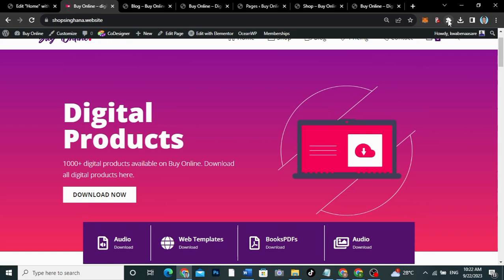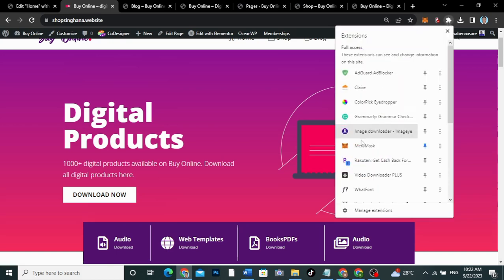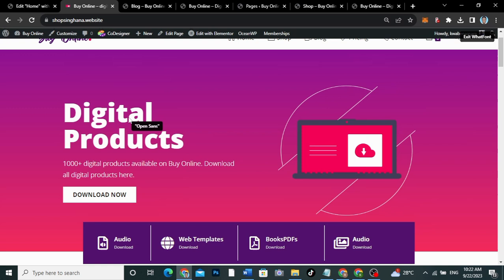I have this extension which I can use to check the font, and also the size and everything. If I click over here, I see that this one is Open Sans, this one is also Open Sans. So I use Open Sans to create most of it, everything over here is Open Sans.